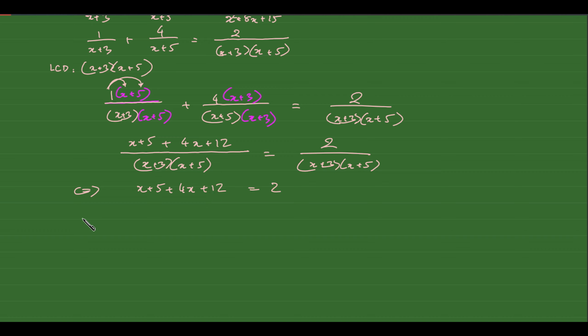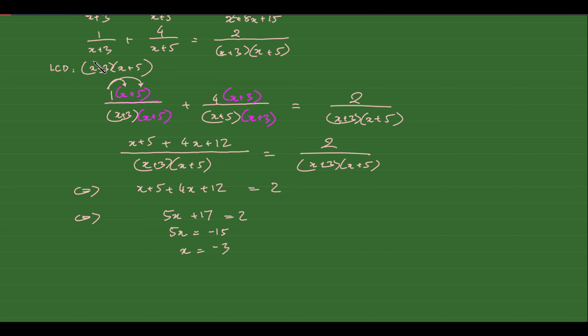Now what? So we're going to have... Oh, this equation is even easier than last time. Last time we had a quadratic, and this one we have only a linear, so plus 17, right? Equal to. I just want to check one more time if everything's good. All right, so we have 5x equals subtract, which is going to be negative 15, and x equals negative 3. All right, let's plug it in.